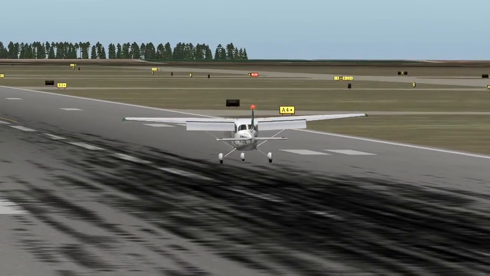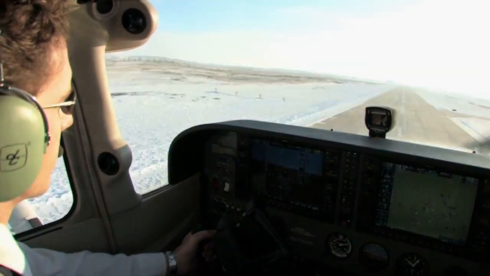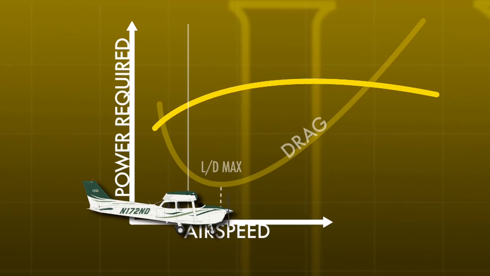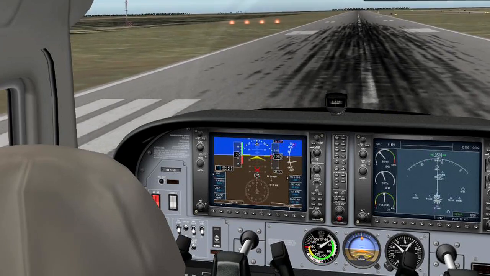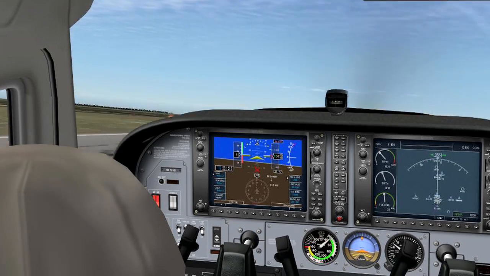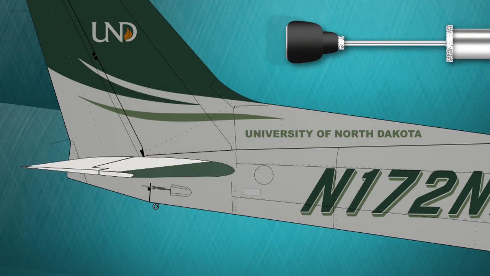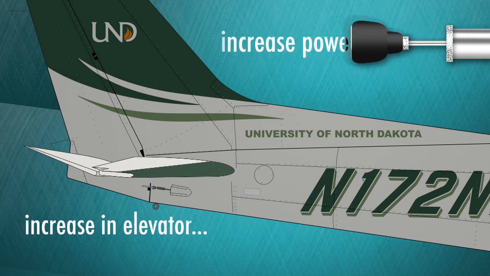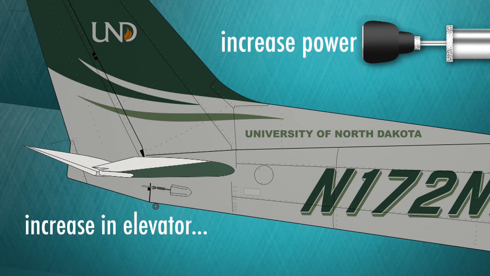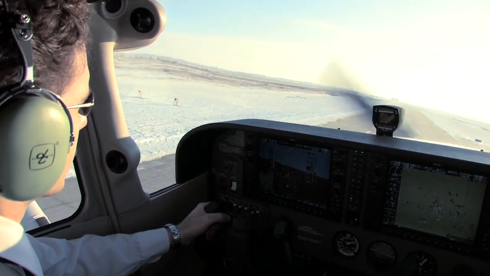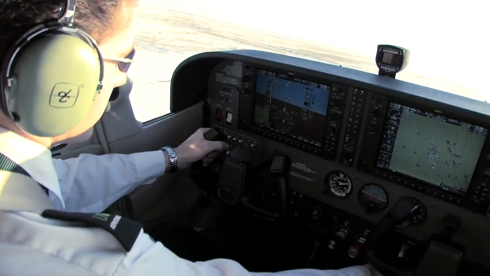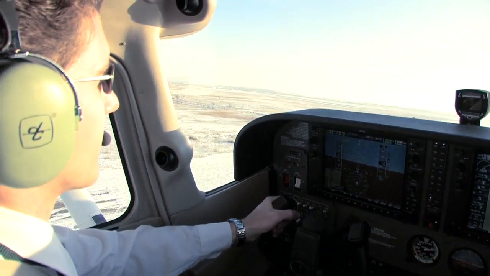The key to a proper recovery is in prompt and positive application of power. The landing phase requires the pilot to fly smoothly on the backside of the power curve. During the round-out, the room for error is very minute. If greater back pressure is required compared to the ideal approach in landing, the pilot must be vigilant for accelerated stalls and increase power with back pressure application. The greater the elevator control required, the greater the power needed to balance the drag. If there is sufficient runway available, a normal landing could follow this recovery. In most cases, however, an immediate go-around is the best option.